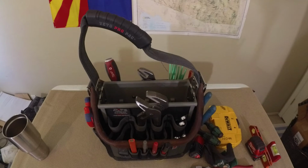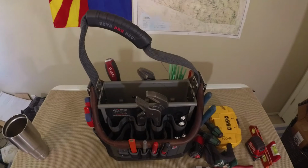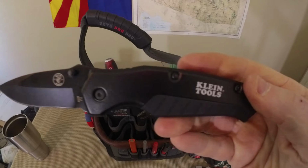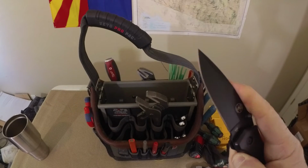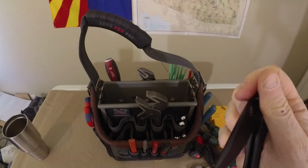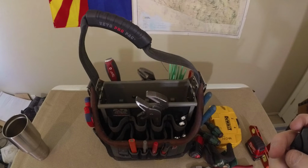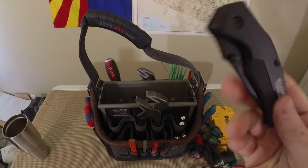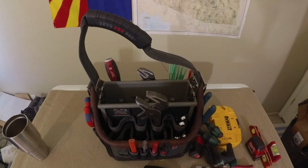The Klein pocket knife, let me get that. Okay, now this is the knife I carry at work all day. It's a Klein Tools pocket knife. It's pretty good. It was only 16 bucks. Now the price has gone up since I bought it. I think it's now 25 bucks, if I'm not mistaken. 26.39. I originally paid 16 for it. So anyway, this is the one I carry in my pocket while working. So really good knife actually for the money.